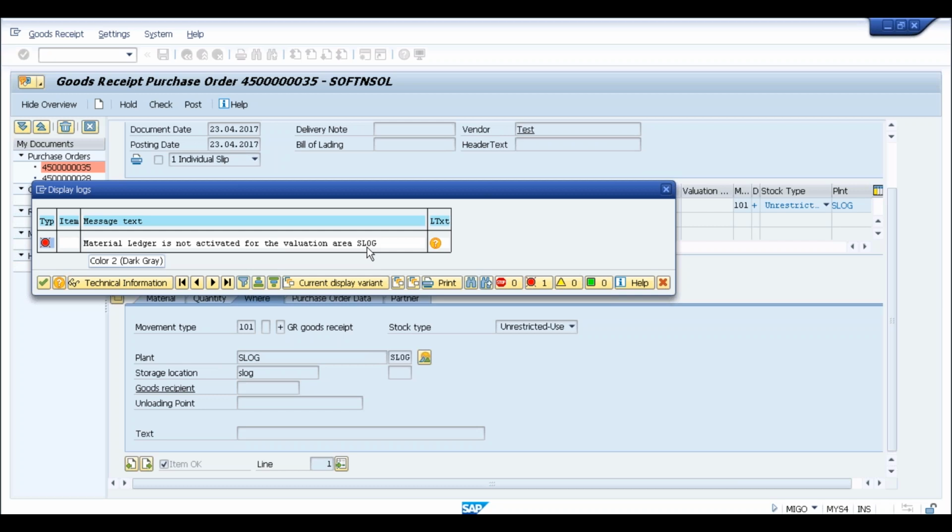So what is the solution? Now SAP has made material ledger mandatory, which means now the old valuation tables will not be available anymore. They will not be updated anymore. But the problem is, if I don't want to use the functionality of parallel currency, if I don't want to use actual costing, then why should I activate that functionality? The answer from SAP is, we are only telling you to activate material ledger technically. We are not asking you to activate actual costing or parallel currencies. They are still optional. If you activate those functionalities, you will get those reports.